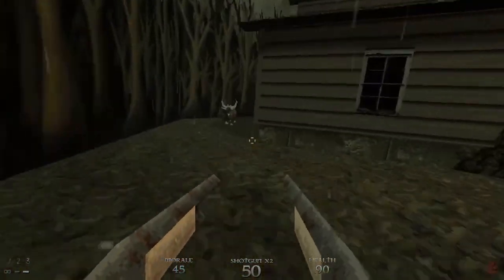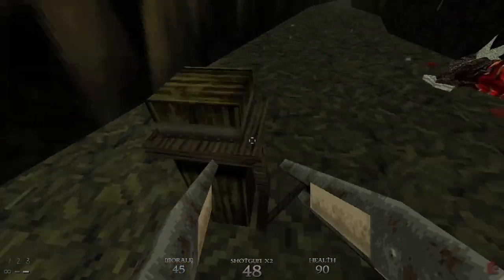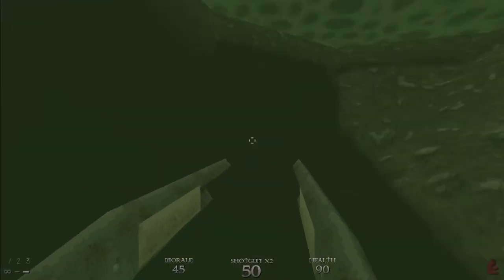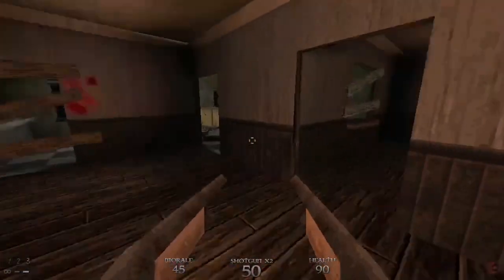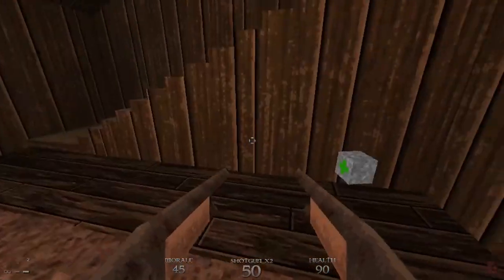I just don't know where that secret door would be. Hello. Oh, I didn't come back here either. What is this supposed to be? Secret door underwater? Kind of looks like there's something there. Secret door? Secret door? Hello? Secret door?